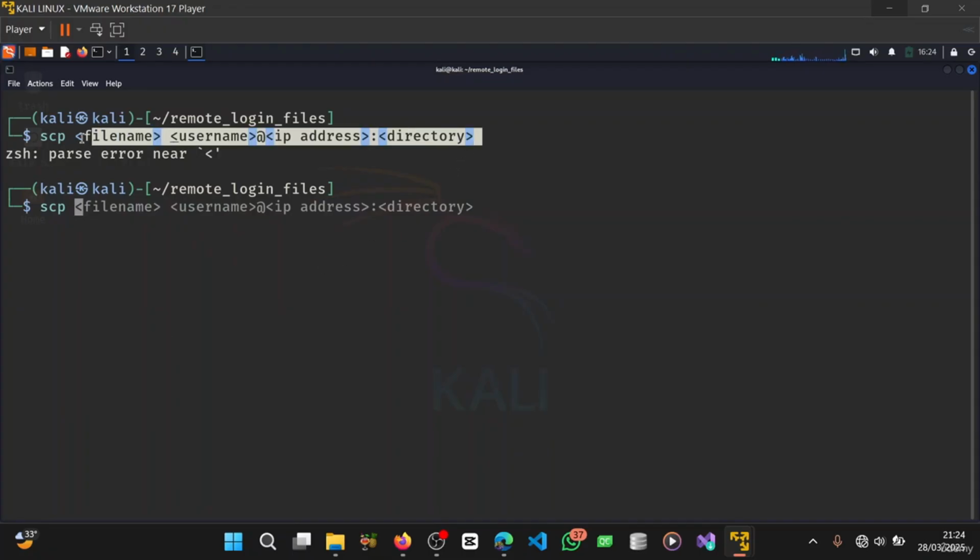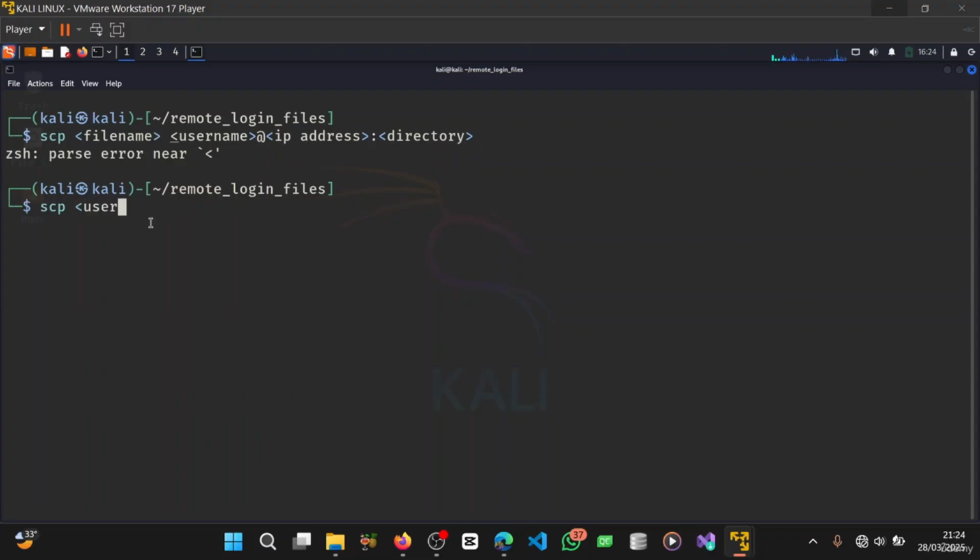you reverse these two. So when you reverse these two, what you get is username at IP address. Then the directory on the target machine where the file you are trying to copy exists.